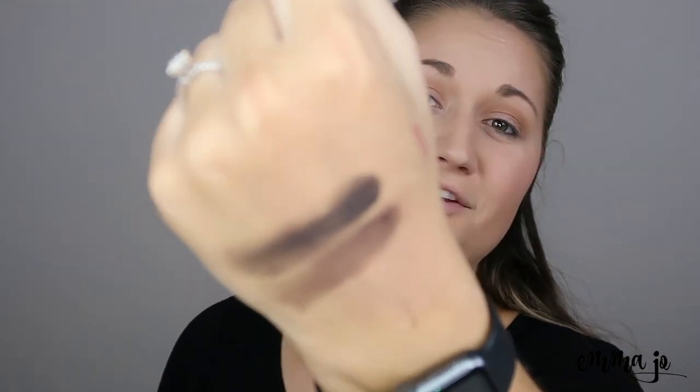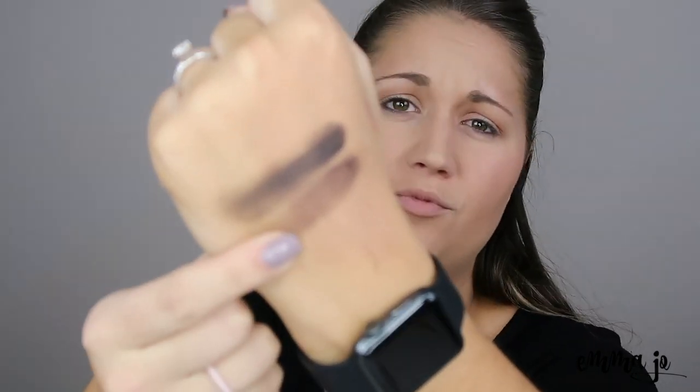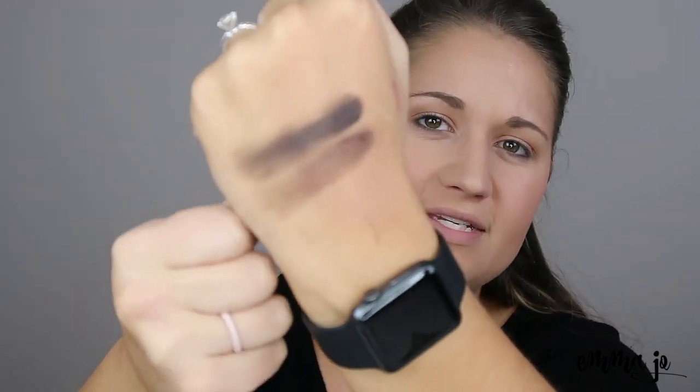Alright, first impression, that was just one time digging into the color and then tapping it off. So far, I think it is very pigmented for being a drugstore eyeshadow palette. If you actually look at these two colors that I'm considering for my outer corner, I usually go in with a more brown type of shade. I was worried because it looks a little bit shimmery in the palette, but on the skin it doesn't look too shimmery or like in-your-face sparkle, so I'm actually going to take that brown shade and go in my outer corner.